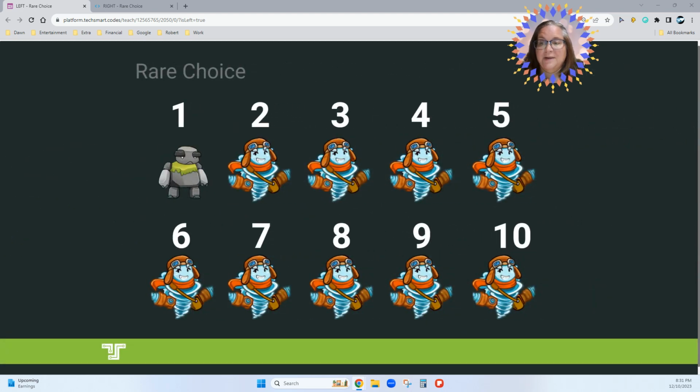To pick a special thing rarely, we make a big set of choices, but only one of those choices is a special thing. Here we have 10 options, but only one of them is bolder. If we were to pick a number at random, most of the time you would get breeze. Every once in a while, rarely, you would get bolder.